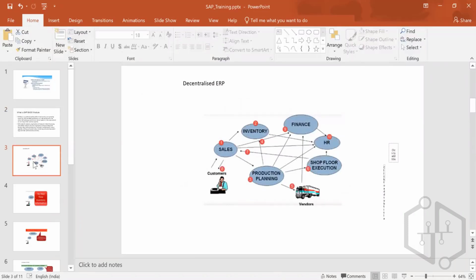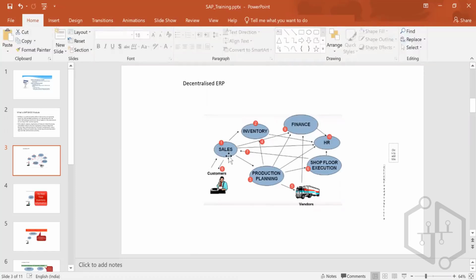Suppose I was giving an example of Mercedes-Benz or some other company where you are going to order cars, or you want to order tires, or you go to any manufacturing company and want to order in bulk. So suppose it was a normal ERP system, how does it work? If a customer comes to the sales team first and says, I want to order 50 cars, or 50 trucks, or tons of steel, whatever the manufacturer makes, he will come to the sales team first.